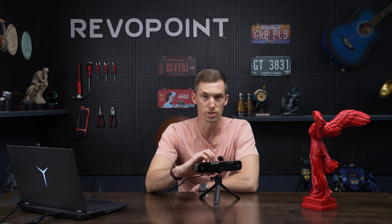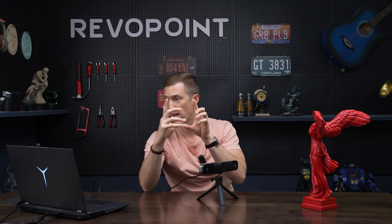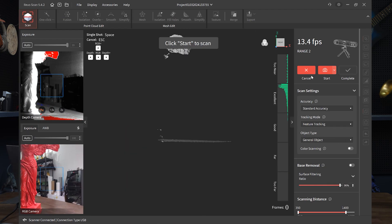Now we want to go over a new feature that Range 2 has. Just like the Matterport Morocco, Range 2 also has single shot mode — a really awesome feature. Instead of continuous frames like before, you can switch it over to single shot and catch one frame at a time. In the software, next to the red cancel button, there's the start button. Click that little arrow down — it's normally set to continuous. Click it down to single shot, and you'll see the button now becomes a camera icon.